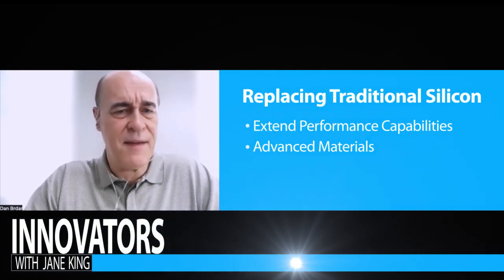Explain how the B-TRAN technology has the potential to displace conventional semiconductor operations. Traditional semiconductors that are out there today are made with silicon and they've kind of reached the limit of their performance — you just can't get them significantly better. B-TRAN is an architecture, a brand new way of configuring silicon to actually make a switch. As a result, you can extend the performance capability of silicon to be even more efficient. And as more advanced materials become lower cost and more widely available and better quality, B-TRAN, because it's an architecture, can be made in those advanced materials as well. So it has a long impact in terms of the performance improvements it can bring to power semiconductor switching.